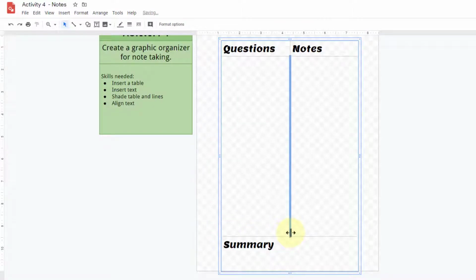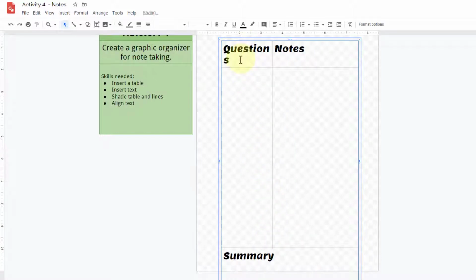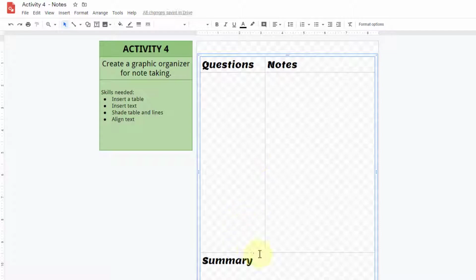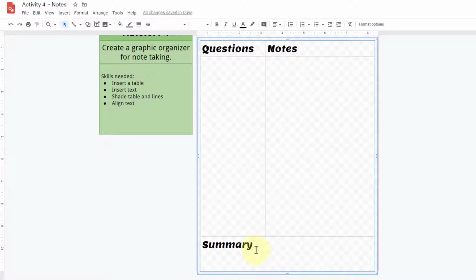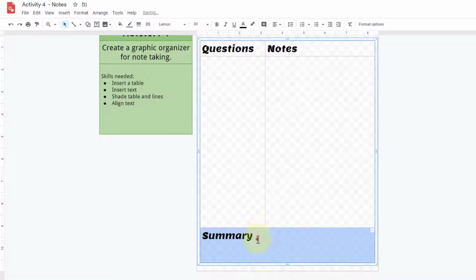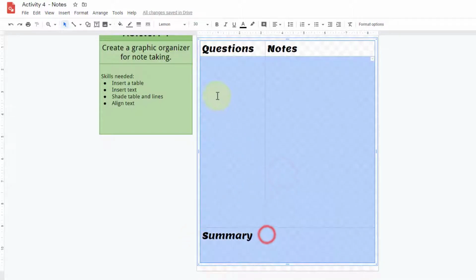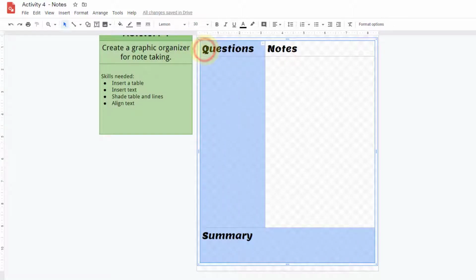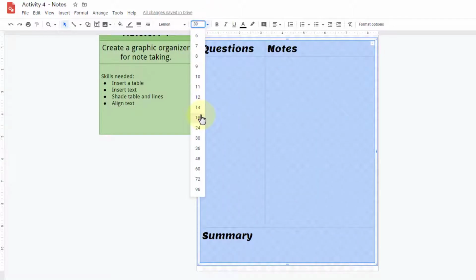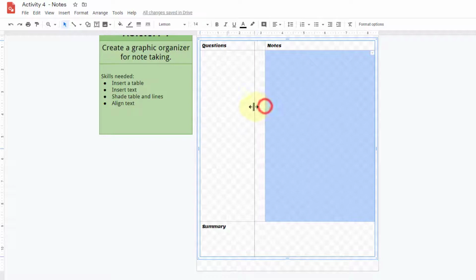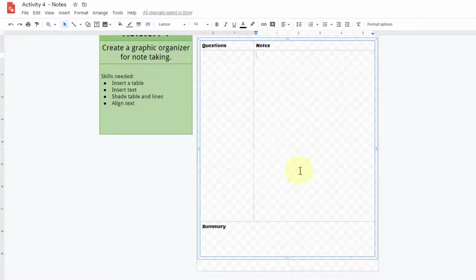And if you need more area for the notes than the questions, do that. Let's expand this to make it almost a whole page. That'll make it a little easier for us to write. And let's put our summary up a little bit further. I think these fonts are a little bit big. Let me change that again. Control A, change it to about 14, especially if we're printing out. So we have our questions, we have our notes section, and notice I'm able to manipulate this without affecting the other ones.